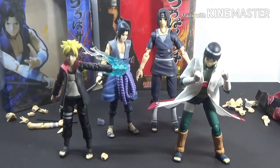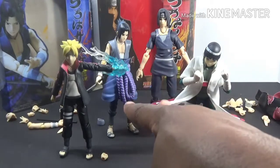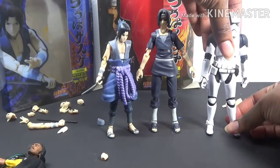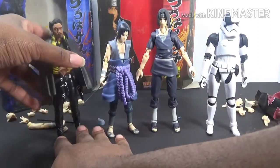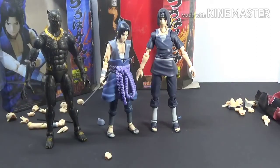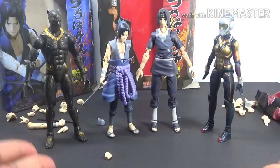But yeah, this is how I'm thinking I should do other reviews as well. I should probably compare those two to other figures too. So let me move these guys out of the way. Here they are next to a Black Series Stormtrooper Executioner and a solo movie Lando Calrissian. Here they are next to a Marvel Legends Killmonger and a Marvel Legends Ant-Man and the Wasp movie Wasp. So, yeah, there you go.